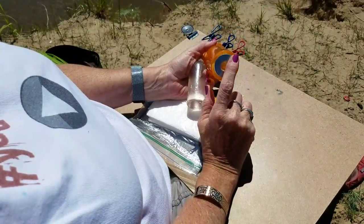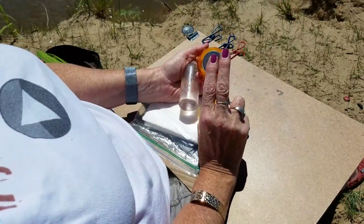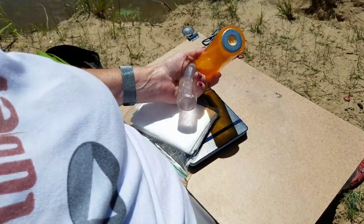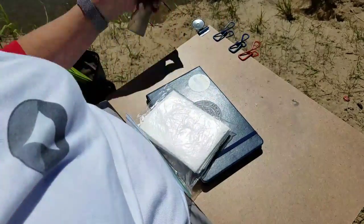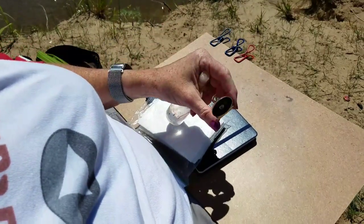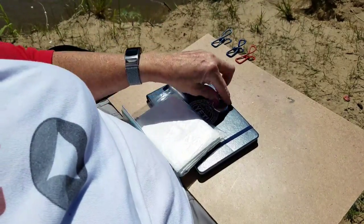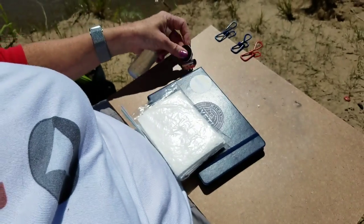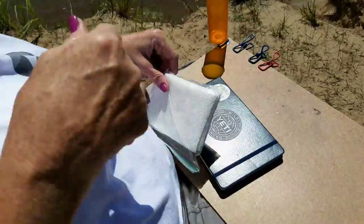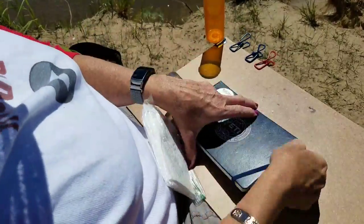I took some Gorilla Glue and glued a steel washer to the bottom of it that you can see here. And I took one of those magnetic clips that I had bought an 18 pack of a long time ago, and I put mine on the left side because I'm left-handed, and that's where my water will be sitting, right there on my metal clip, so it'll stay and it's not going anywhere. It's super windy, so I'm going to have to clip everything down.